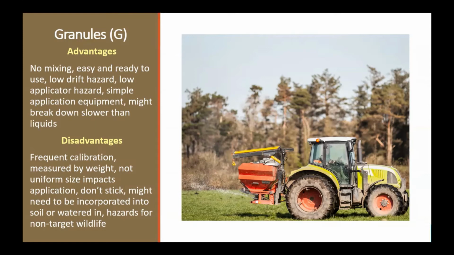The disadvantages are that there's a need for frequent calibration. They're measured by weight, and the particles are not uniform in size, which could impact the application. They don't stick to the treated area, and therefore they might need to be incorporated into soil or watered in. The biggest concern and disadvantage is that the granules might look like food and be consumed by wildlife.